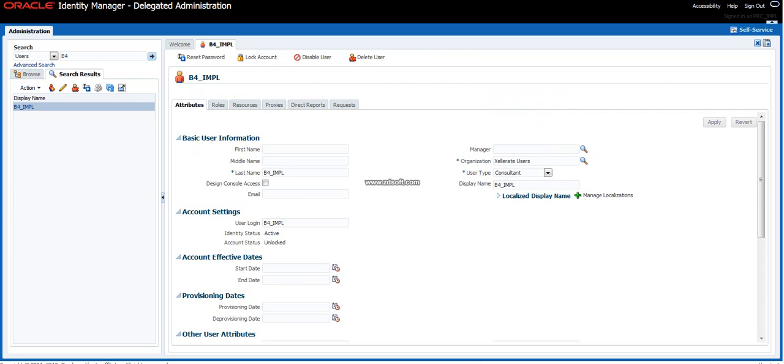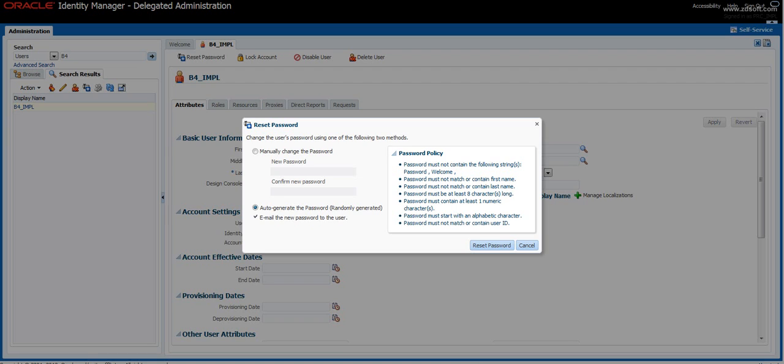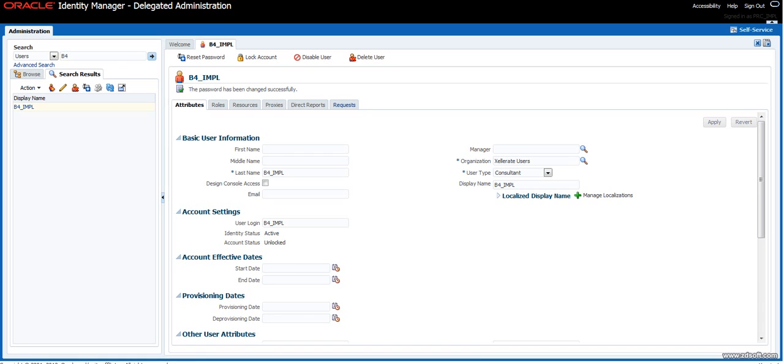At this point I forgot my password, so you can use Reset Password. I am resetting it manually, changing the password and removing the email. Close this one.